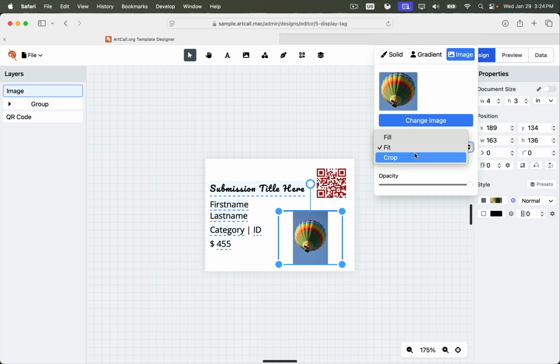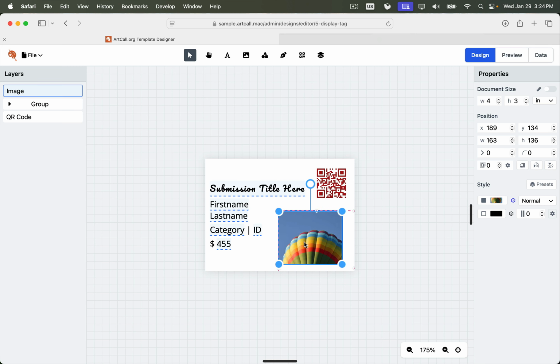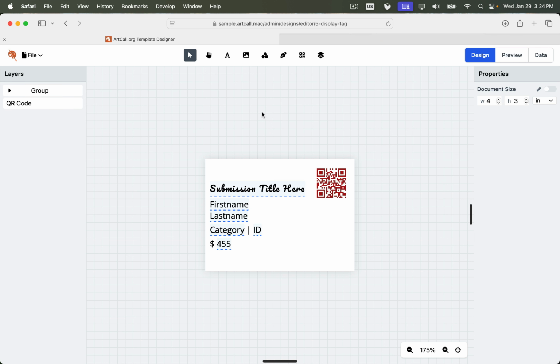You can switch this to crop as well. If you need to crop, you can set this to crop, and you can take this image and resize it and scale it within that area however you want if you need to crop out an image for any specific reason. You can also set an image to repeat. If an image is set to repeat, it will just tile indefinitely within the area like this. Okay, let's go ahead and delete that image. That is the basics of how the images work.